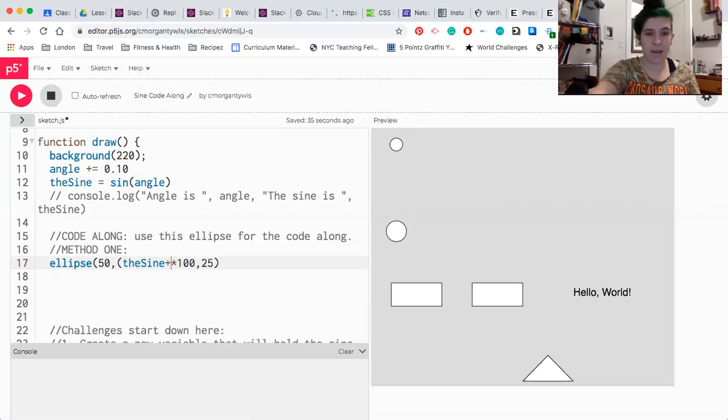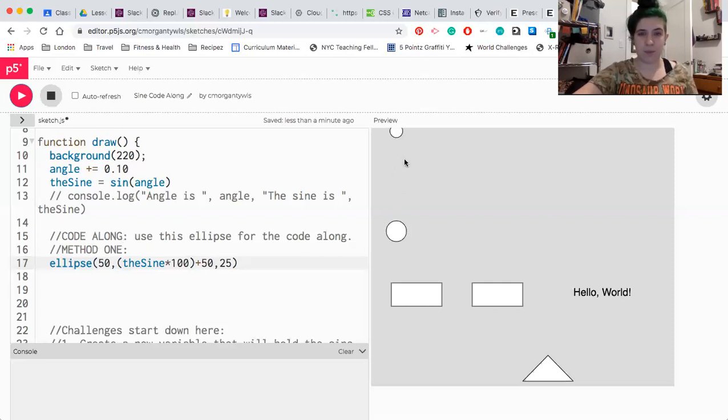I could choose to add something to the sine before I multiply it. So I could choose to add 50 here and then multiply by 100, which you'll see it's going off the screen because that is wild. So we are always going to keep our grouping symbols where it multiplies here and then we add at the end to change the size of that bounce.